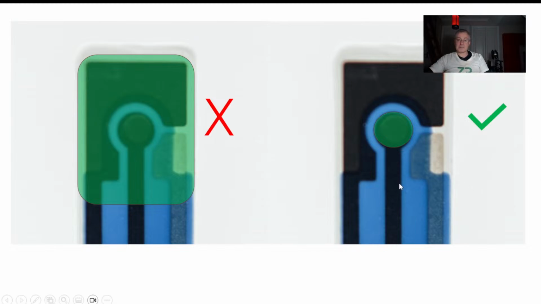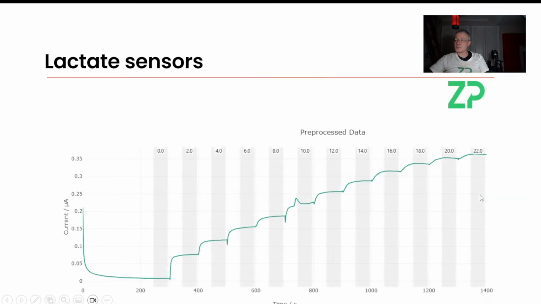It's a super expensive enzyme anyway, so you wouldn't want to be wasting material. Just out of interest, this is a side note, but I got this data in this week. Lactate sensors are pretty hard to make, and we just made one. Look at this. This is being tested at different concentrations: 0, 2, 4, 6, 8, 10, 12, 14, 16, 18, 20, 22. You can just start to see we're having a Michaelis-Menten limiting current just near the top here.